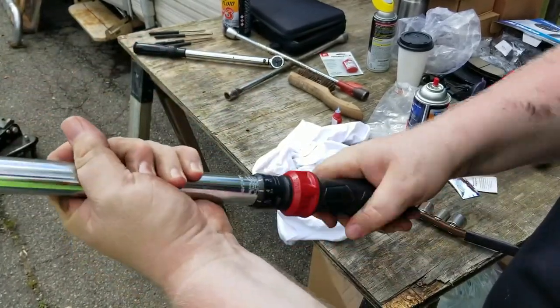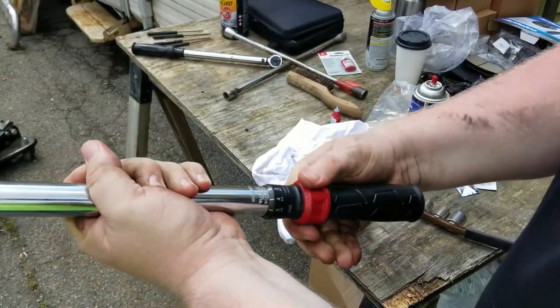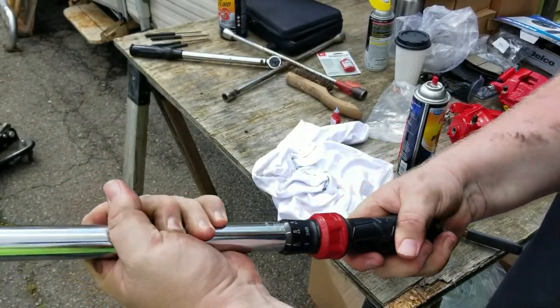That means, you see, I'm trying to turn it. It doesn't turn. If I unlock it, I can turn it back.